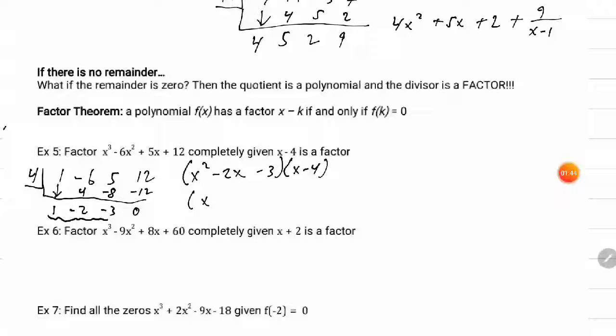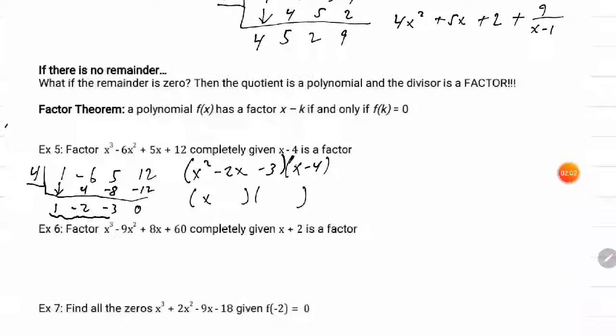Okay. So all we do is take our x squared minus 2x minus 3 and factor it like normal. I'm going to have an x here. I'm going to have an x here. And we have an x minus 4 here. That's a 3. That's an x. Okay. So just looking at x squared minus 2x minus 3, what two numbers multiply to negative 3 and add up to negative 2? That would be x minus 3, x plus 1, and then we tack on our x minus 4. And now it is completely factored. So x cubed minus 6x squared plus 5x plus 12 factors into x minus 3 times x plus 1 times x minus 4. If you don't believe me, multiply it all out.